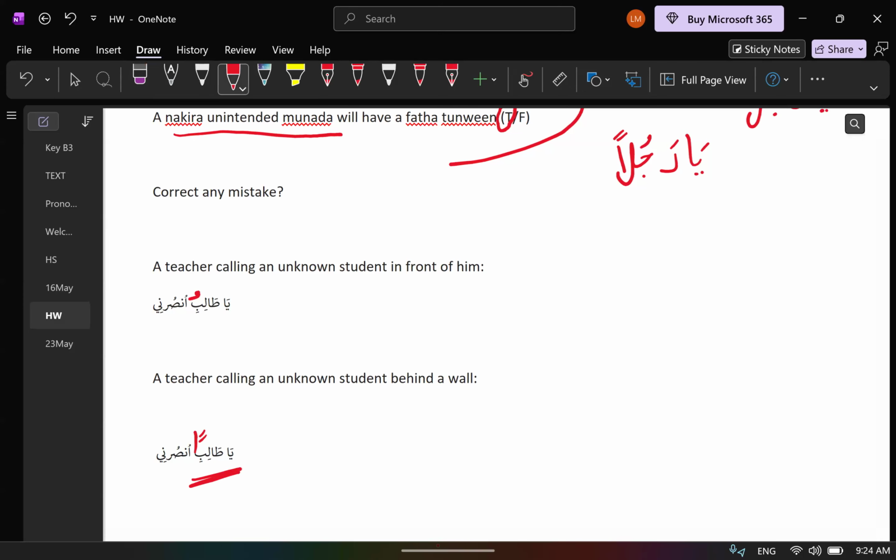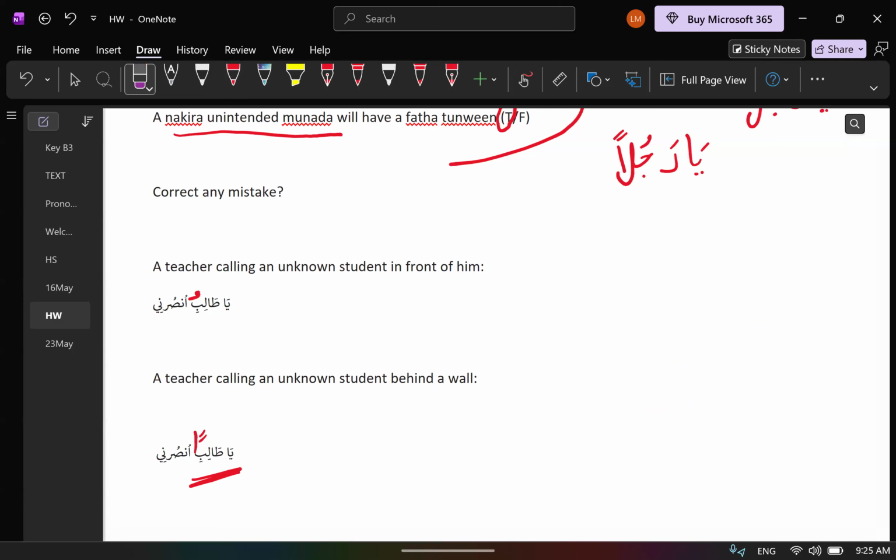No, no. When you have this غير مقصودة, you have tanween. I see. So normally you don't say ya Hamidun, you say ya Hamidu. Yes, that's right. That's why we studied Ya Rajulan. So you do have tanween when it is غير مقصودة. Okay.